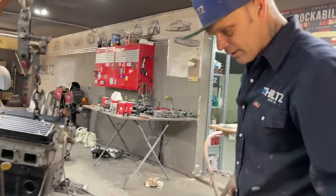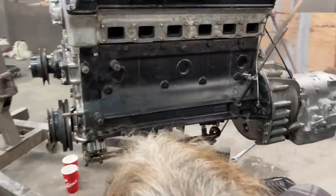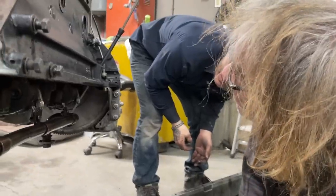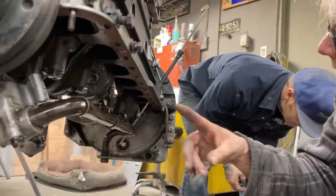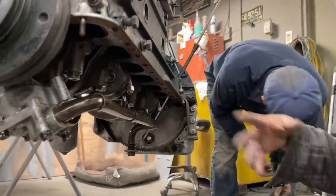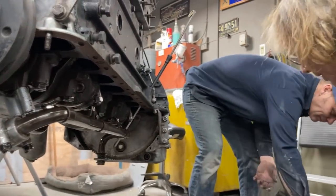There's a light there, Jimbo. What? Yeah, well, from here, nothing looks too bad at a quick glance. You had to lay down and look up at the pistons to see.